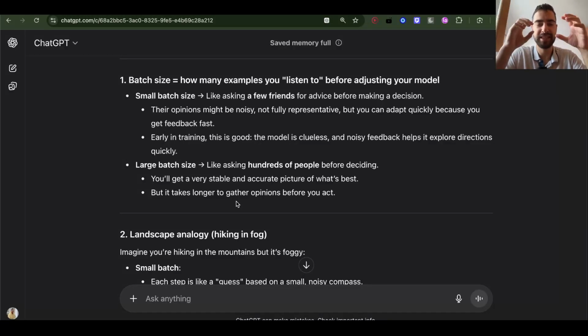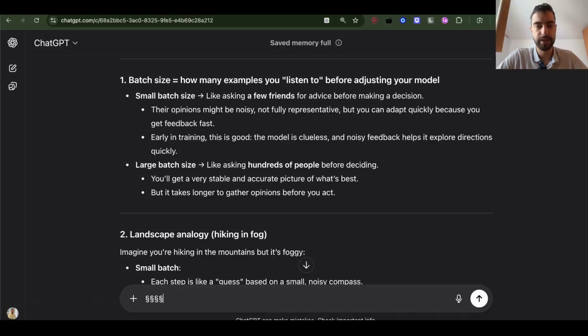So small batch size versus large batch size. Batch size is how many examples you train at once. So if you train on small batch size, then you get fast updates. Early in the training, that's very useful because the model doesn't know anything, so it learns quickly. You update. With a large batch size, the model needs to wait more and then gets a lot fewer updates, so it learns slower because every update is going to help every other update after it as well. So it kind of compounds. As the model becomes better, it makes better decisions and becomes even better faster. So small batches are going to make it better a lot faster in the beginning.